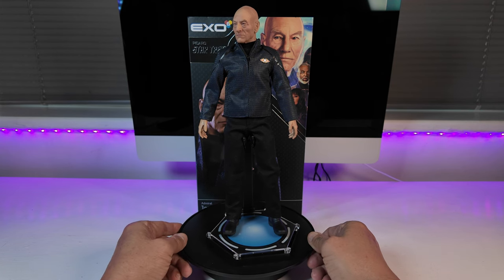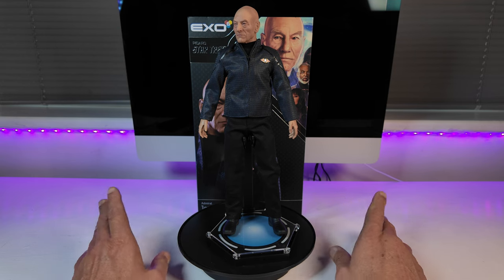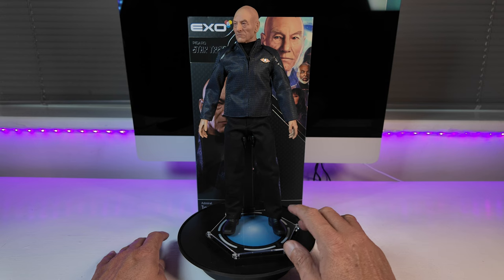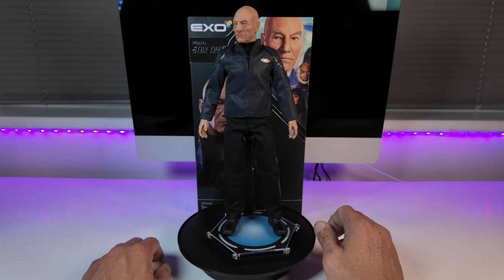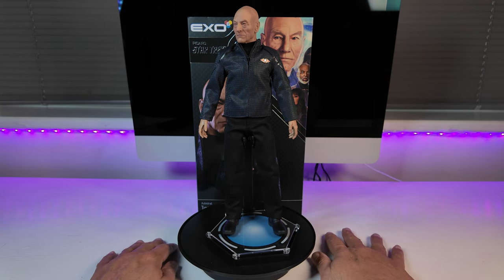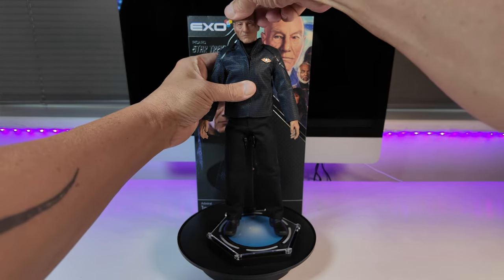Overall, I'm not going to give it a 10. I'm going to deduct some points here simply because I'm not awfully keen on this material. Those feet perhaps could have benefited from the split cut, but maybe they were wanting to go more with the screen accuracy by keeping it all one. I'm going to give it a 9.5. We'll stick with a 9.5 just because of those minor niggles, but that head sculpt is definitely a 10 for me. So there you have it.